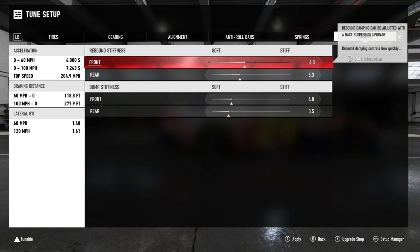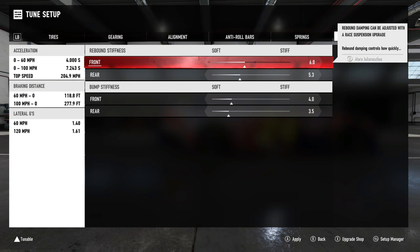Next: rebound, bump, and stiffness. Best practice is to set bump and rebound stiffness first, then move to rebound dampening. Lower the rebound damping setting until the car transitions harshly through tight chicanes, then slowly increase it until the movement smooths out. If front rebound dampening is set too high, the front of the car will become skittish and understeer when quickly changing direction. Personally, I don't touch this too much, but don't be scared to play with the numbers. Just make sure you save your data first — save in increments and keep a hard file so you can get back to where you started.